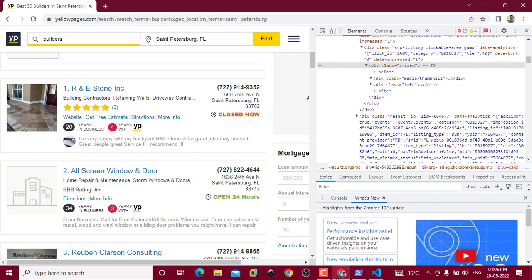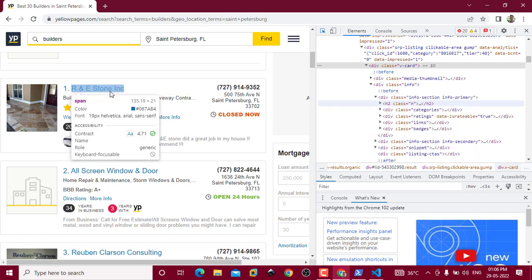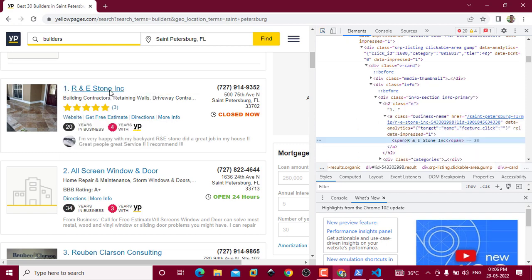Open up our browser again. Hit this inspect icon. After that, hit the business name here. You can see this hovers over a span tag. Inside this span is the business name. Now this span has no class, so you can see this span is also inside this anchor tag. If you hit this anchor, it also hovers over the company name. Now I'm going to copy the class of this anchor, and remember this is the anchor tag.